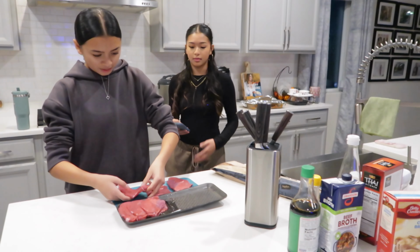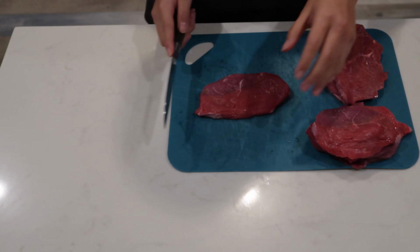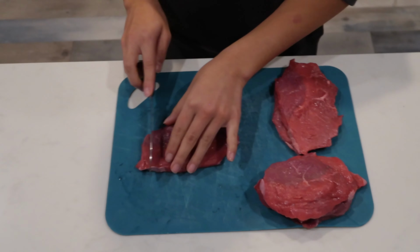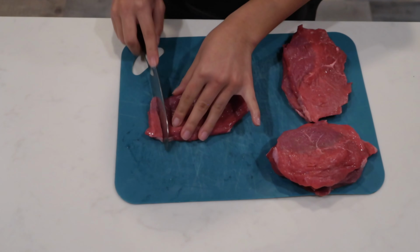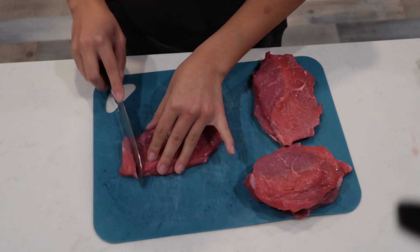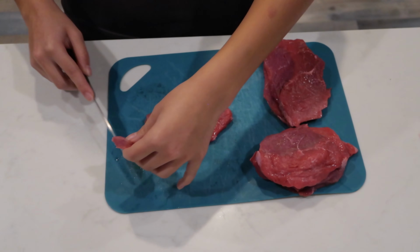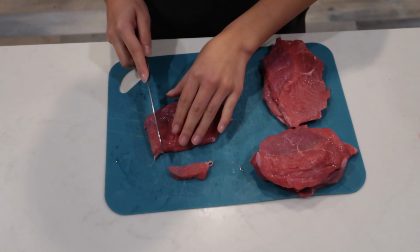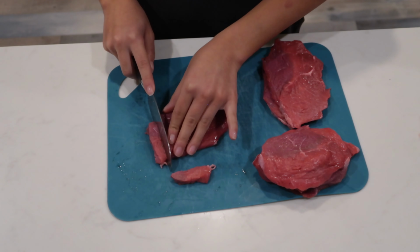Does that look weird to you? Okay, so we're just gonna. Should I pound it? You should probably pound it first. It's okay. You know what? We're learning as we go. Something like that. I don't know. Mom, please make it straight. Please don't come after me. Either I'm not straight or the board's not straight. Either way.